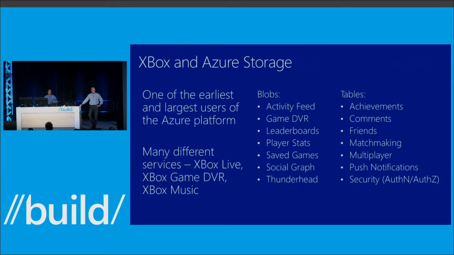Game DVR, you record game clips, that comes into blob storage. It's encoded via Azure Media Services. Xbox Music and Video, the master catalogs, the encodings, everything is stored in Azure Blob Storage. So this is kind of just a short set of the features that run on Azure Storage blobs and tables.